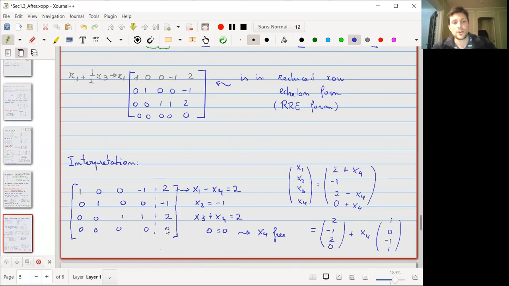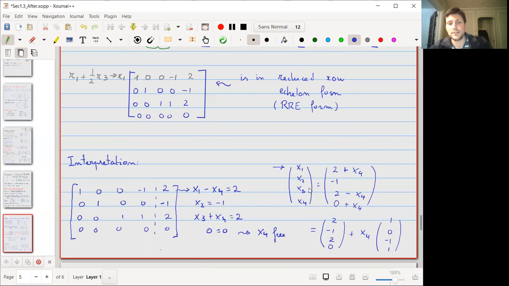Having one row of zeros corresponds to the fact that one of the variables will be free. And in fact, in this case, the variable corresponding to the fourth row is x4, and that's going to be a free variable. Let's write down these equations as a solution set for our system. It will have a free variable, therefore the solution set will look like this. By just manipulating these equations, I can write that x1 is equal to 2 plus x4. That's what I wrote up here.